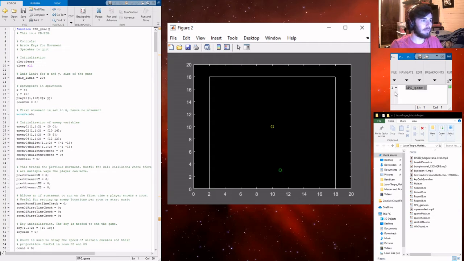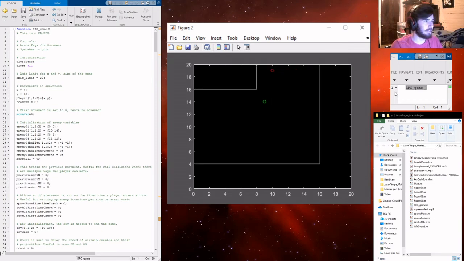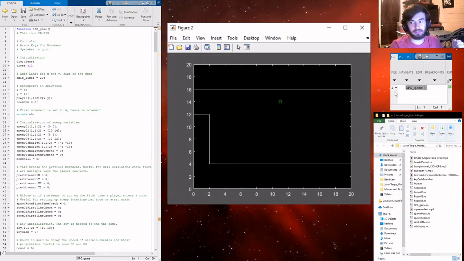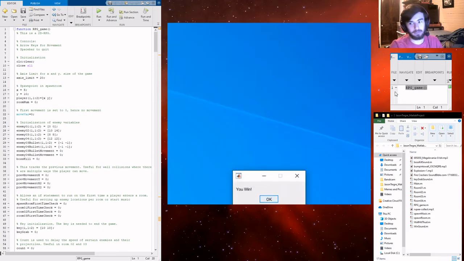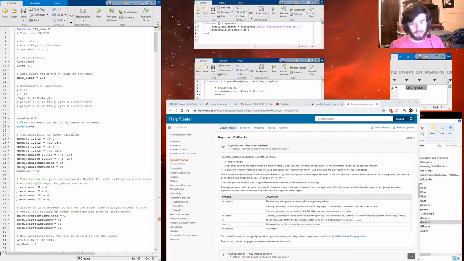So if we go up now, we can see that this is supposed to be a key. It's a yellow circle, but once you pick it up, a sound comes up, and now you're free to go back down to the spawn area. So if we do this, we'll see that the door is open on the left side, and we'll be able to go through it, and it pops up with a "you win." Alright, so now we're going to get into the code.